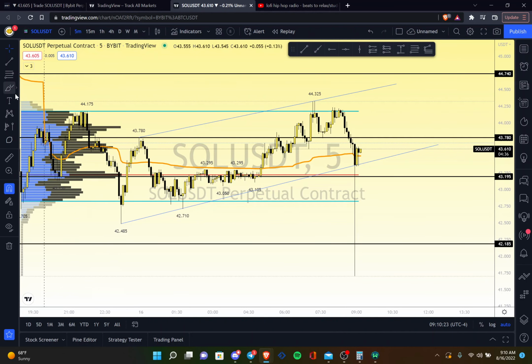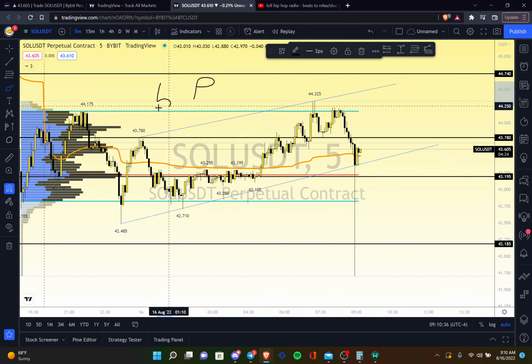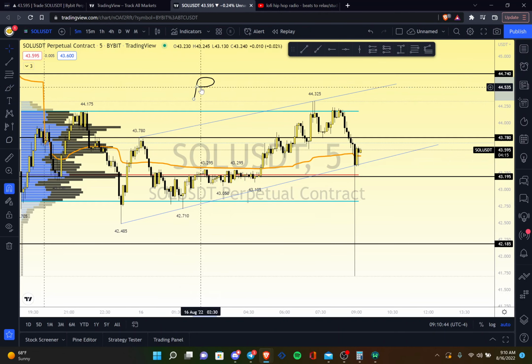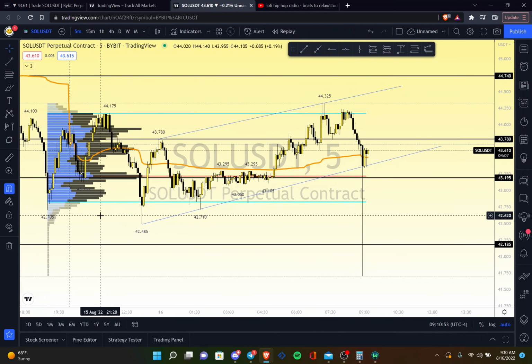If you see something like a, I don't know, like a P, like that, it's more likely going to be a bullish market. So you want to look to buy the bottoms and then just keep it open. And then vice versa, if you see a lowercase b, you want to look to short the tops and keep it open as it goes down. That's the thesis behind the shapes of the volume profiles. I don't really trade them that way, but they do tend to play out that way at times.